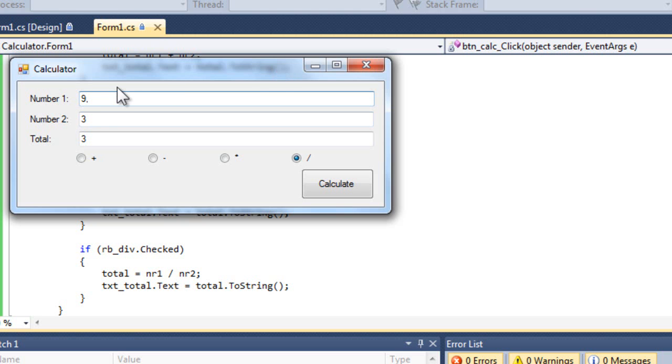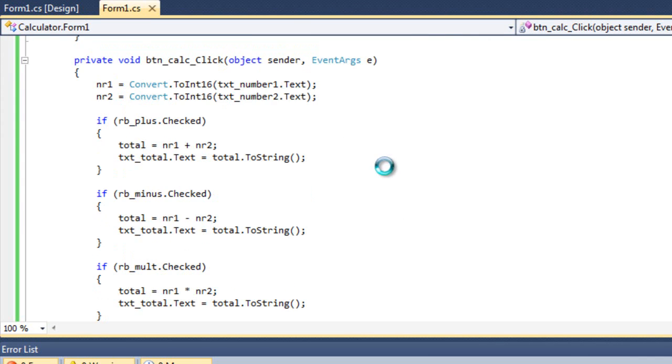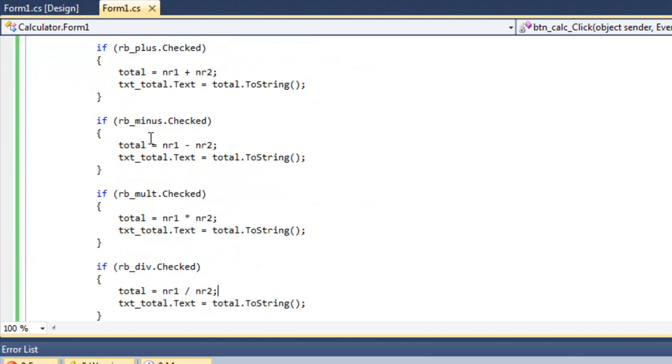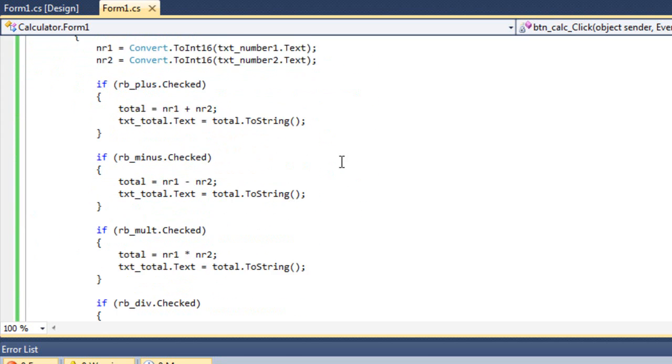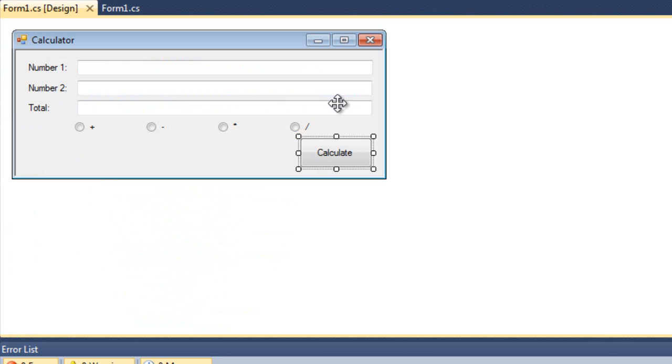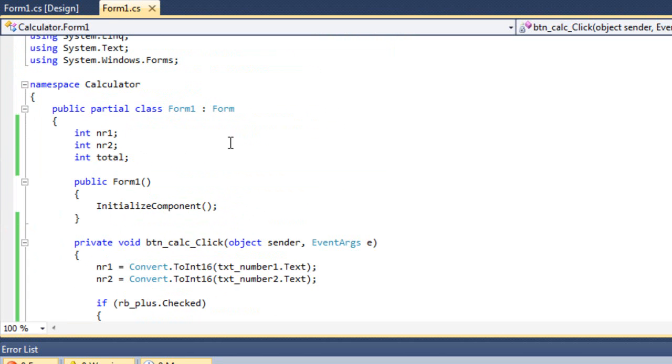Don't try to add numbers with commas because the calculator is not programmed to do that. But yeah, very easy. And the code isn't that big, just some if statements. Yeah, very easy calculator.